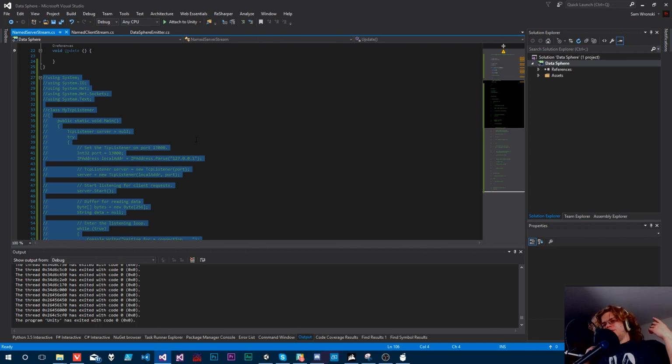TCP and UDP are the two networking protocols. TCP is guaranteed to be ordered and delivered. UDP is sort of fire and forget, and it may arrive out of order, but UDP is going to be faster. The advantage of TCP is while it's slower, you're guaranteed your message will arrive, and if you send two messages, the first one will arrive before the second one. So if you get the second one first, the listener in this case will just hold on to it until our latest message arrives.